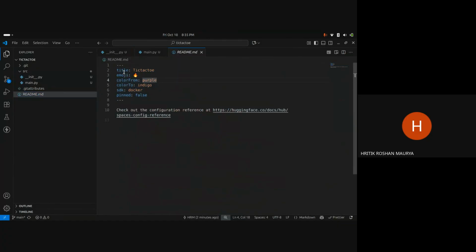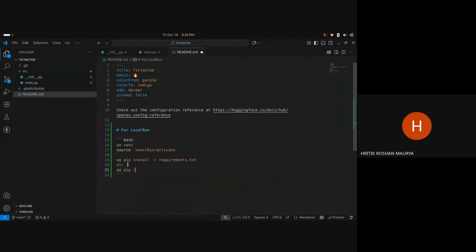Don't remove the README. This README is a must, because Docker reads the README for deployment. You can add other things if you want. I want to add some commands, like how to run locally. For a local run, you won't be using Docker. You will write uv pip install -r requirements.txt. But suppose for the first time there is no requirements.txt, then before doing this you need to source and activate the virtual environment.